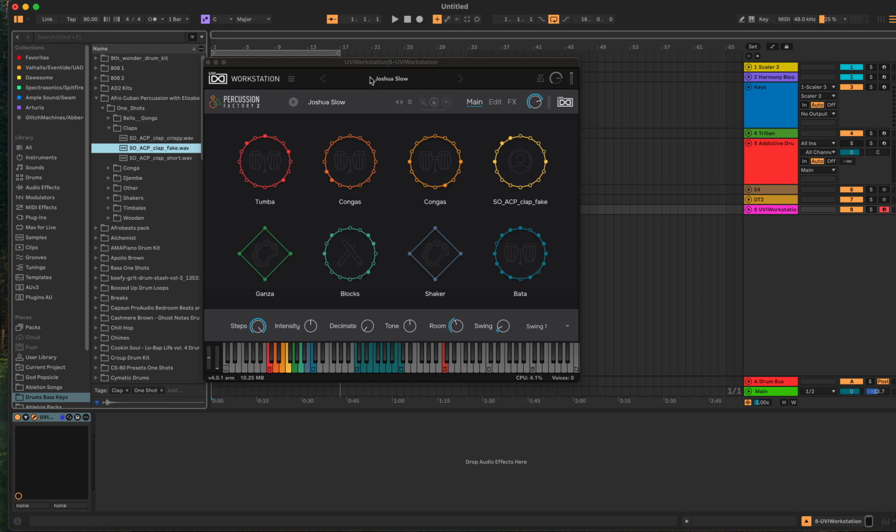UVI, you outdid yourself on this one. I got to give you credit where it's due. Now this will lock into the tempo if you want. So if you press this button here, this is the metronome, and you can see the tempo can be changed. Or if you leave it off, I think is when it's locked into whatever your tempo is. So let's just check this out just to be sure I'm not telling you a lie. We're going to increase the tempo really fast.